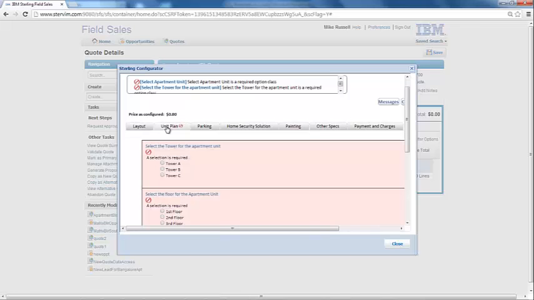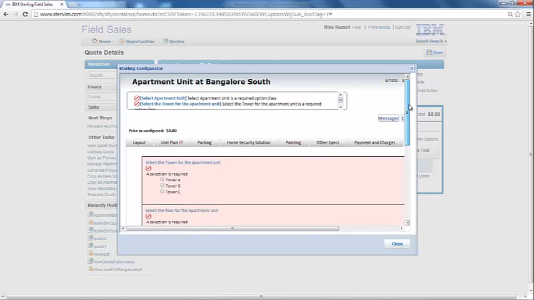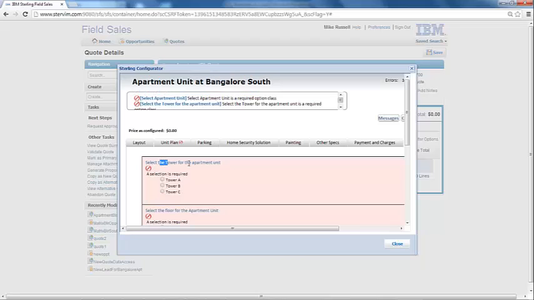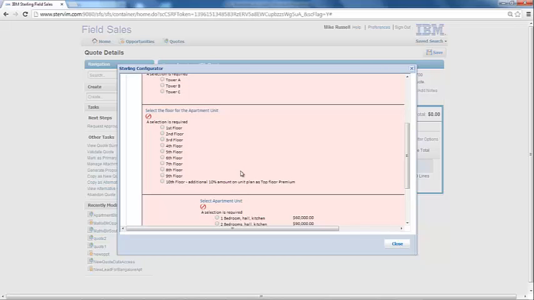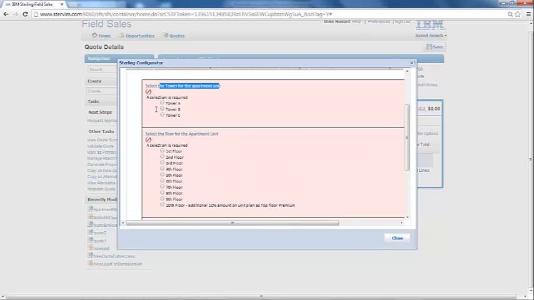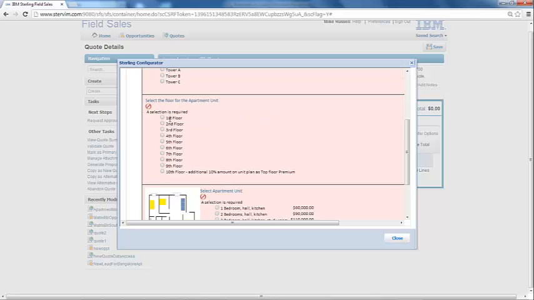I will go to the unit plan. So okay, here you see apartment unit at Bangalore South, and these are all some kind of suggestions and warnings. It says that select the tower for the unit. It is mandatory that I select it, and you can see these are all different options that I have. Tower A, tower B, tower C, and I have to select a floor.